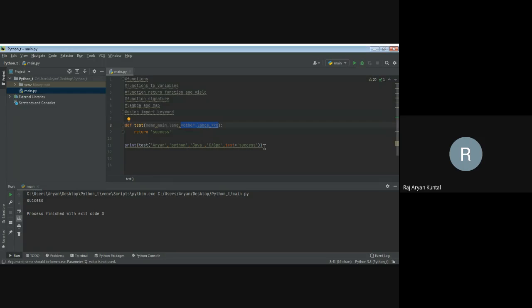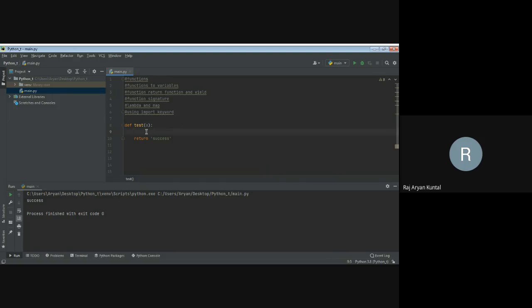Anyways, coming back to this, we have covered functions. We have covered functions to variables. And then the yield function. Right now, let's say we have a function. Let's just call it x, a variable a.